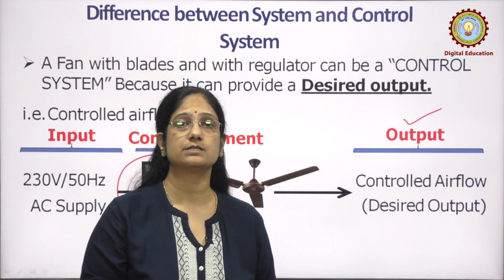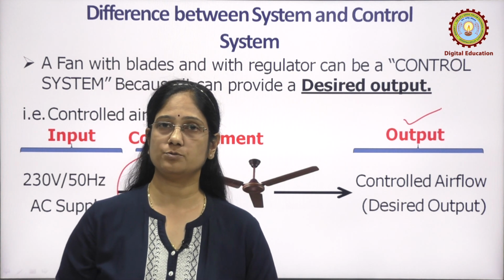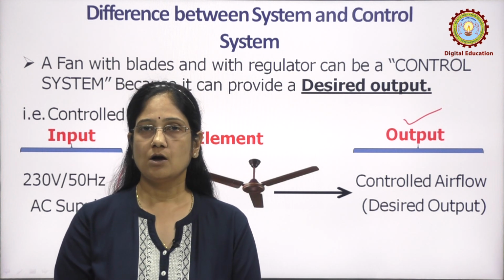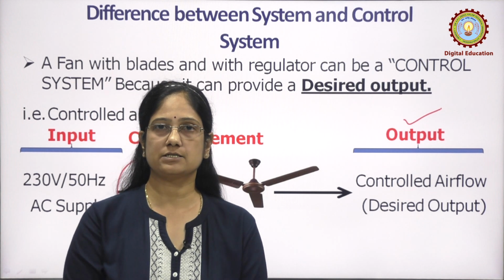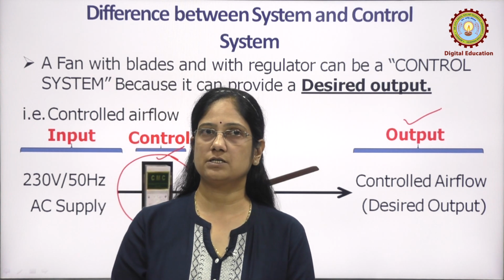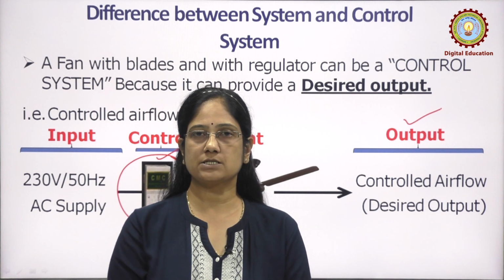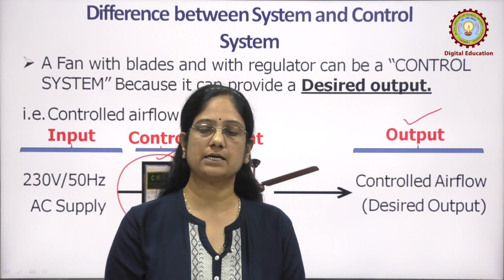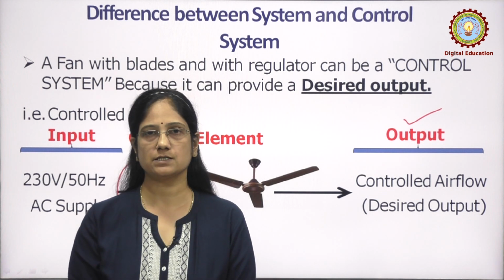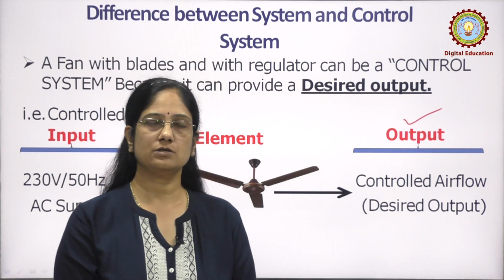So, I hope in this lecture we are now very clear about what is an open loop system, what is a closed loop system, and what is actually a system, and how we can differentiate whether we call it a system or not. So, the basic requirement is that there is an input and there is a response from the process, and that becomes a control system.